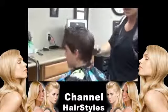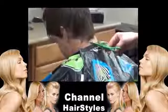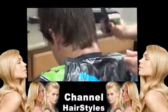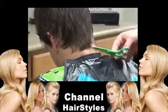What I always like to do is start back here on the nape. What I like to do is kind of cut into it so it's not one straight line. This is what's fun when you style it. Gives it a fun look.